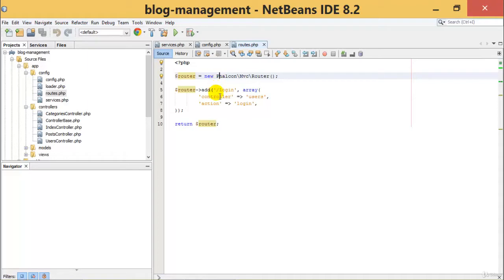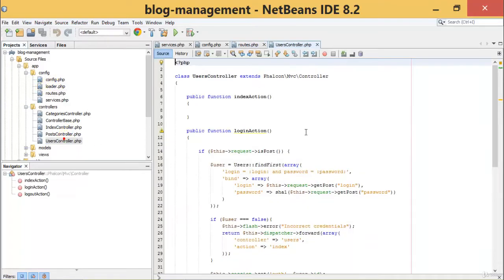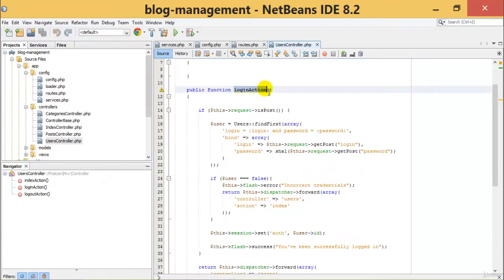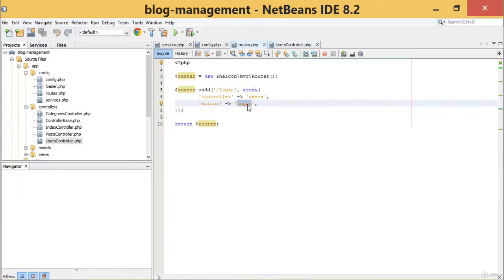Every router in web applications has two modes. One is the MVC mode and the next is the match only mode. The first one, the MVC mode, is ideal for routers. So here I have added a particular router. The syntax is $router, a variable name, added with the particular function, and with what controller is used and the action to be implemented. Here the controller is users and the action implemented is login. If you remember, for the users controller which we created, it was called the login action, which implies that the suffix action should be used with the router component.